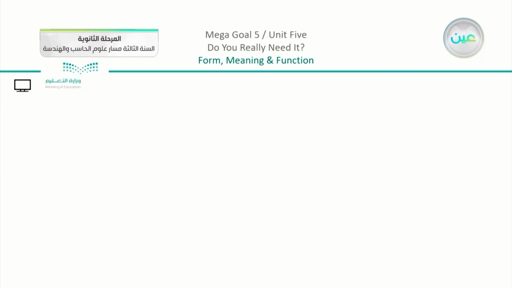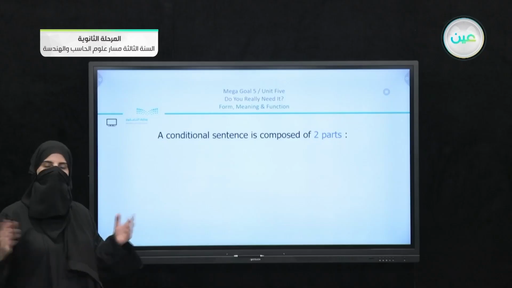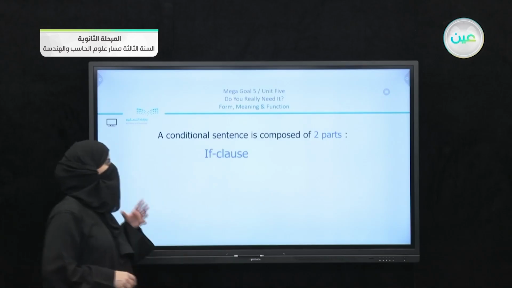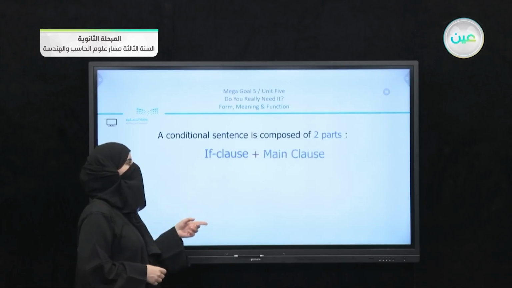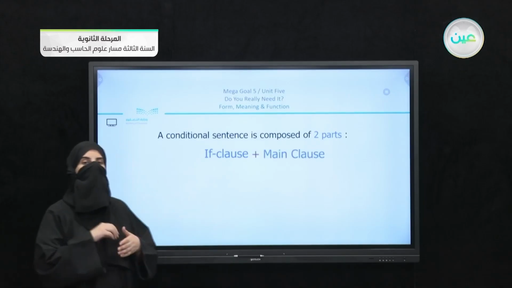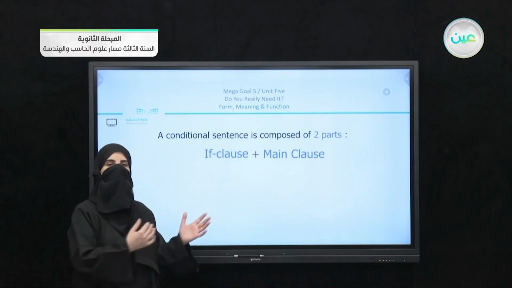if in this sentence. Now, it is very close to the grammar lesson where we had the kind of adverb clauses. We had the division between clauses here. We said that there is the main clause and also there is the adverb clause. So it is very close to what we are going to do now in our lesson. A conditional sentence is composed of two parts, so this is not new. Now, we do know that we have here now the if clause because I just mentioned the if, and we have here, of course, the main clause. So instead of using the conjunction, or the adverb clause, we are going to talk about the if clause with the main clause.